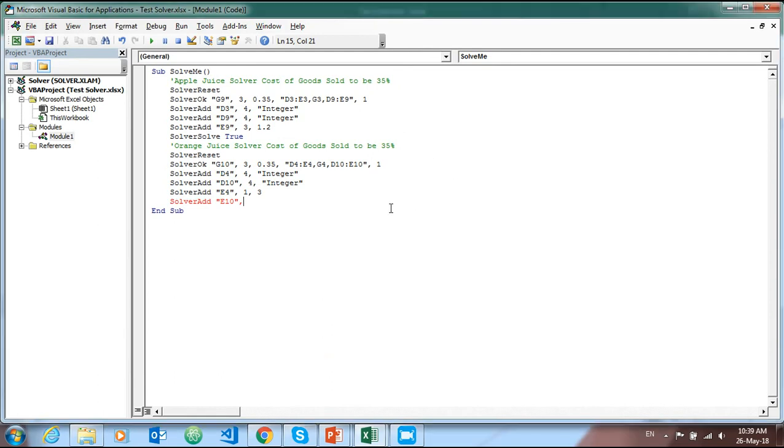So the greater than equal to is number 3, and the formula should be 0.95. Okay, and we make the constraint finish. Then we put the solver solve true. Okay, that is all within the code.